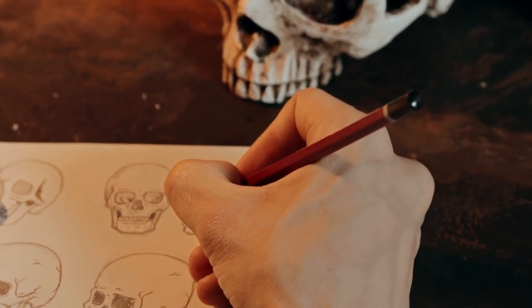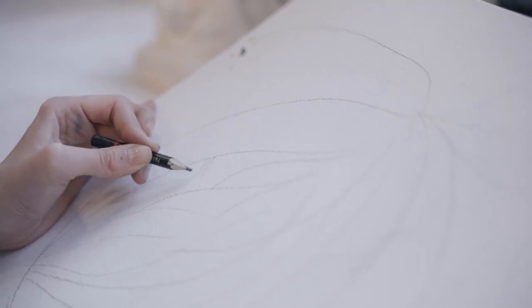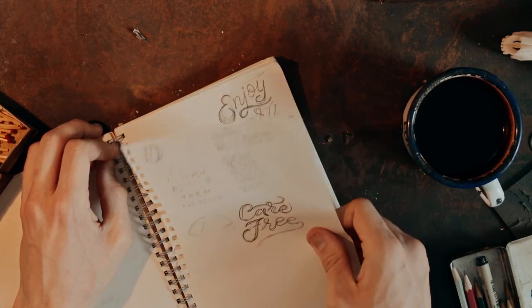Sometimes making a mess and getting rid of perfectionism is exactly what you've been craving creatively. My brain is all over the place and I need somewhere to put that — I need a sketchbook. You can have something beautiful that you absolutely love living right next to something you absolutely hate. Don't make it perfect. Another great tip is to use as many mediums as you can — play, explore, experiment, put everything onto one page or nothing onto one page. You only get better if you practice, and sometimes you need to fail before you succeed. Always keep your bad drawings — don't tear out pages.